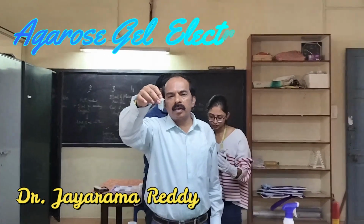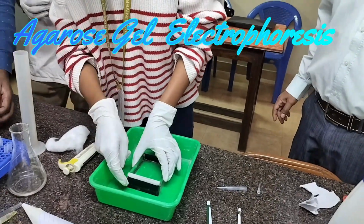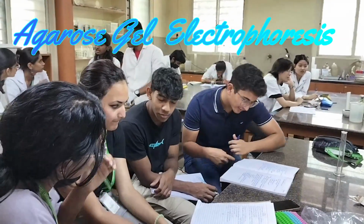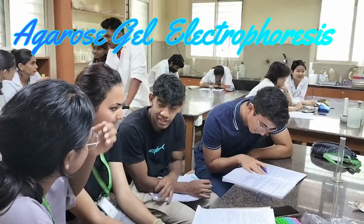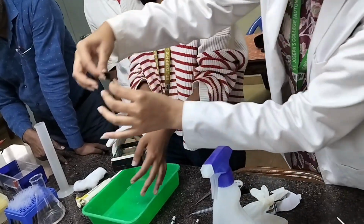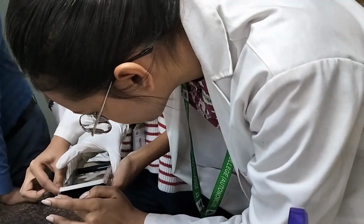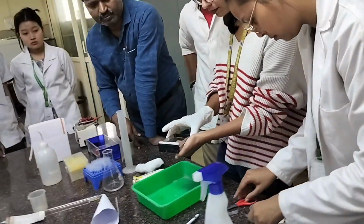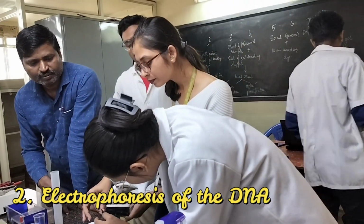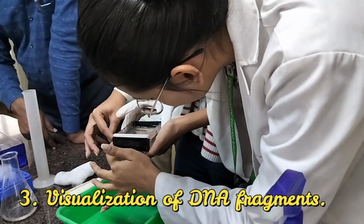Hi, agarose gel electrophoresis is a procedure used to separate DNA fragments based on their molecular weight, that is in turn because of their sizes. It is an intrinsic part of almost all experiments in molecular biology and biotechnology. There are three steps involved in this practical. Number one is preparation of agarose gel. Number two is electrophoresis of the DNA. Number three is visualization of DNA fragments.